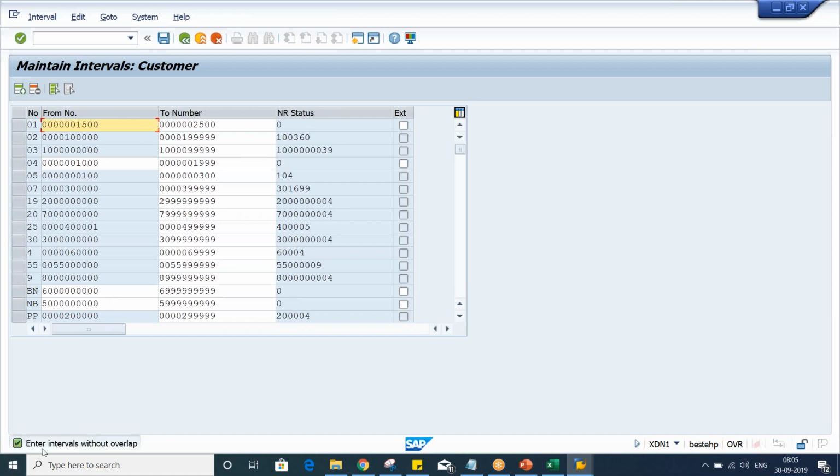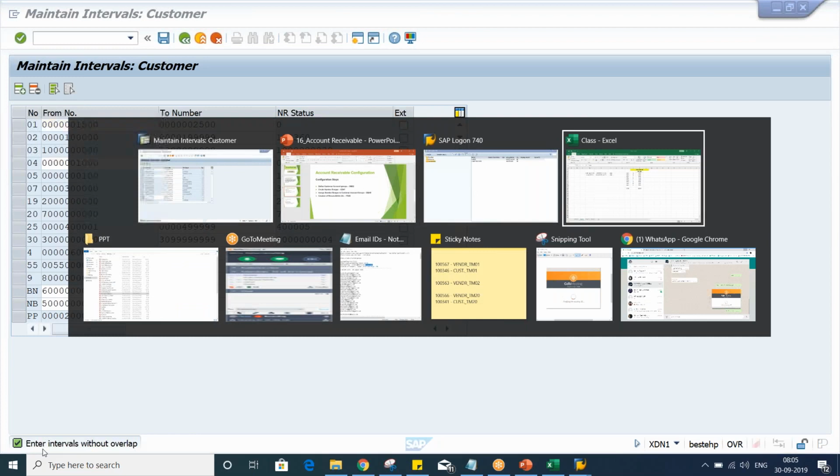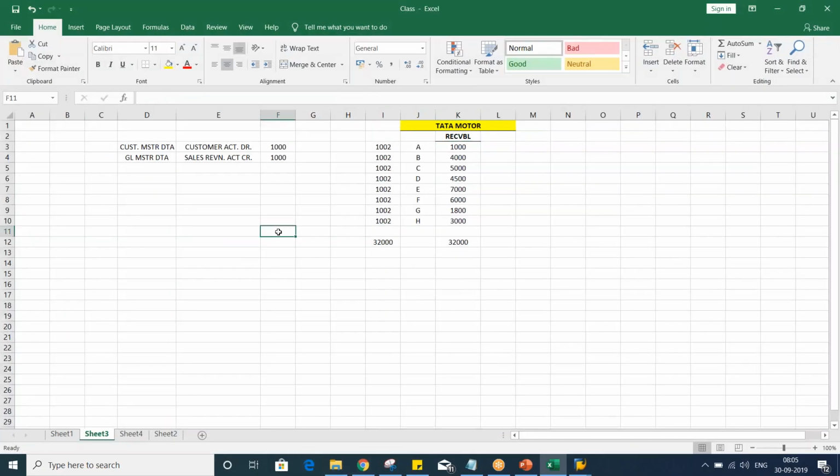Why? Because there is a message here: interval without overlap. In the sense, what is happening, guys, is that there is an overlapping issue. I have set up a number range of 1000 to 1999, and again somebody is going to set up a different number range up to 2500. So now how can that be possible?